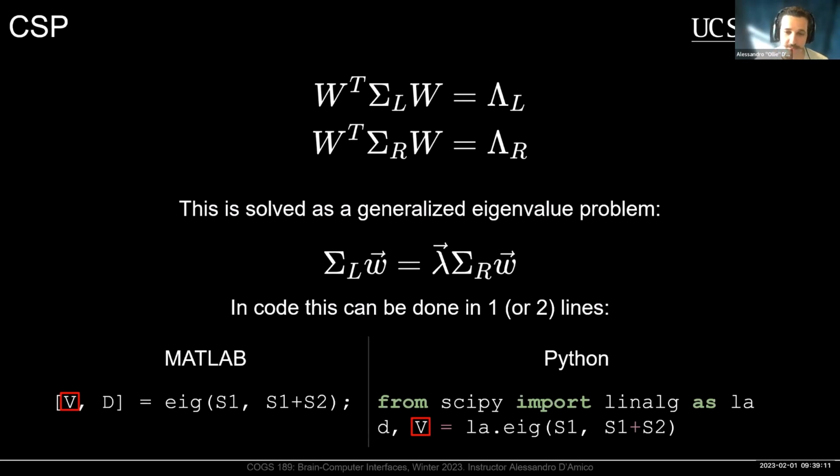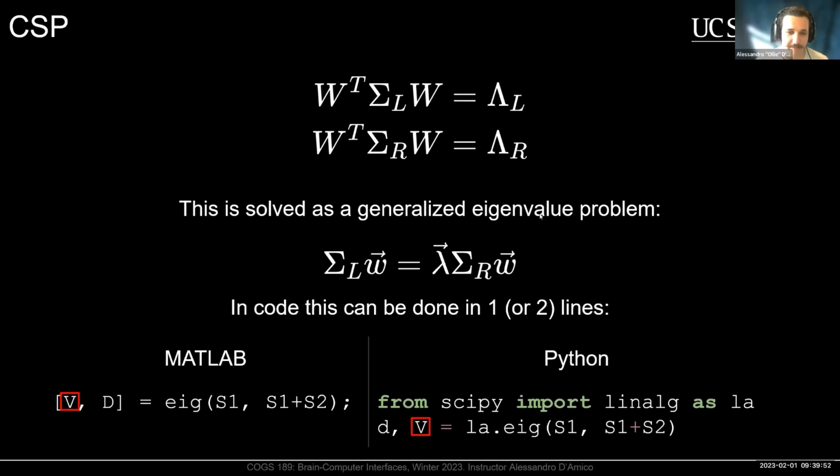So what we end up doing when we compute these eigenvectors is we will choose the top k eigenvectors. Typically, this is 3. So we'll take the 3 highest eigenvectors that are related to maximizing class 1, and we'll take the lowest 3 eigenvectors, which are going to be used to discriminate class 2. And those are our spatial filters. So we'll end up having these 6-dimensional filters that we will learn, and then we'll apply our data through these filters. And that will be the application of common spatial patterns.